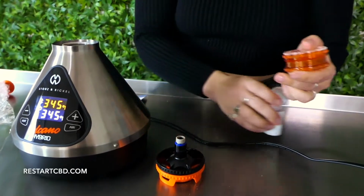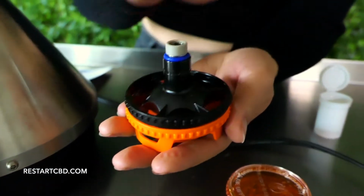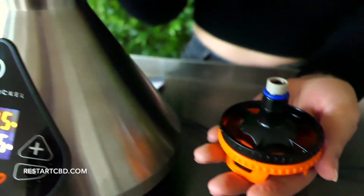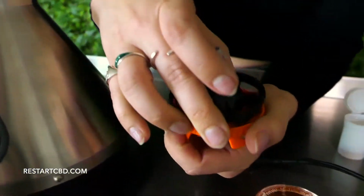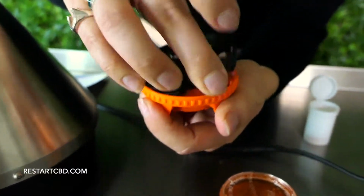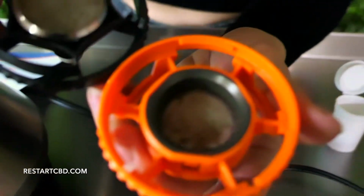turns. And then this is going to be the device that you're going to actually load the bud into, and then this is what's going to go on top of the Volcano and actually produce that heat. So I'm going to untwist it. It almost has like a little lock in there so that it doesn't come apart, so it's locked. So this is the chamber that you're going to want to load the bud into.